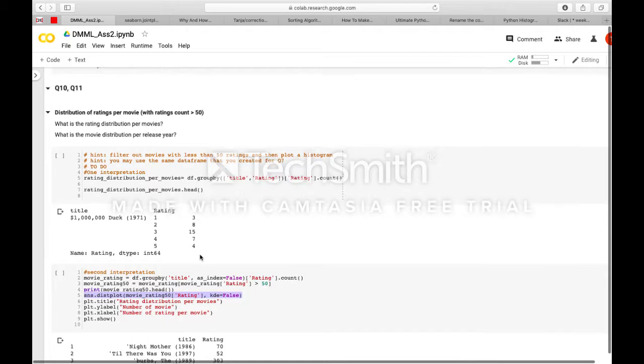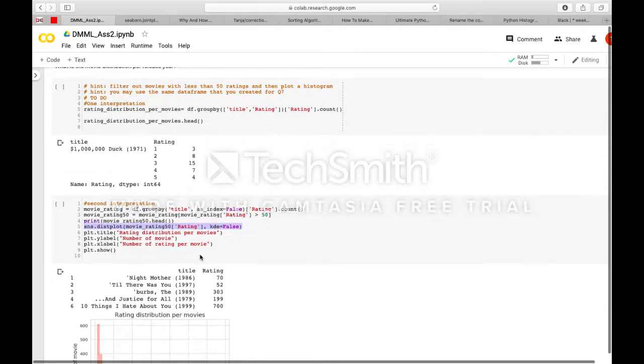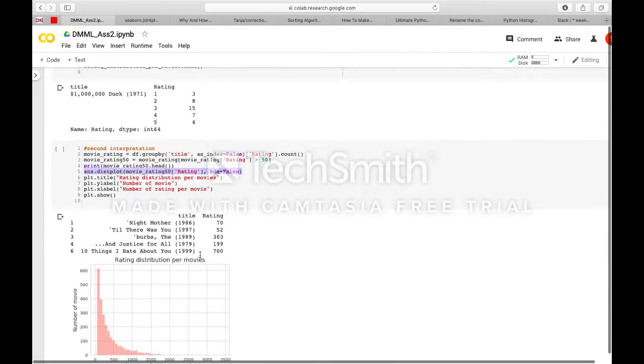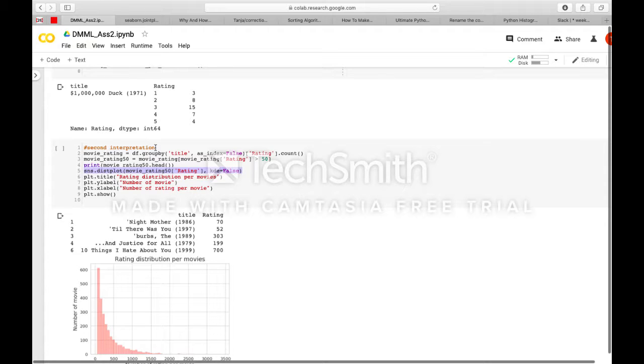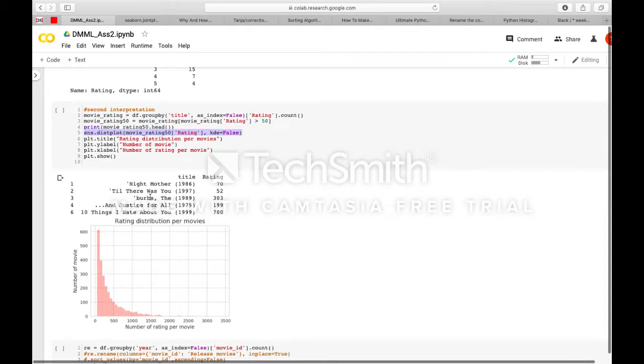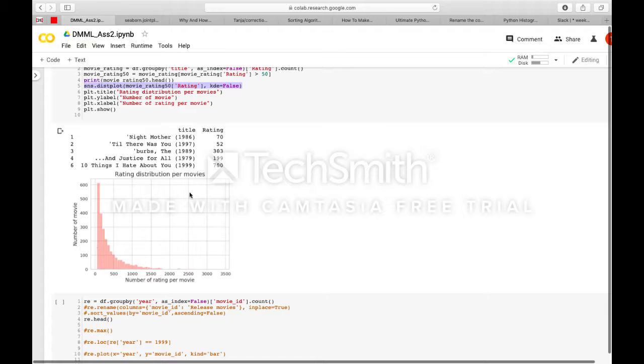But I thought this was pretty difficult to have a histogram on. So I had a second interpretation of the question, and this was just about the title and the number of ratings. So then the histogram is like this.